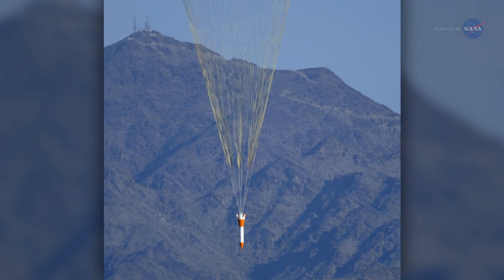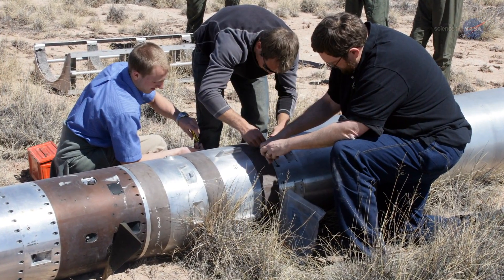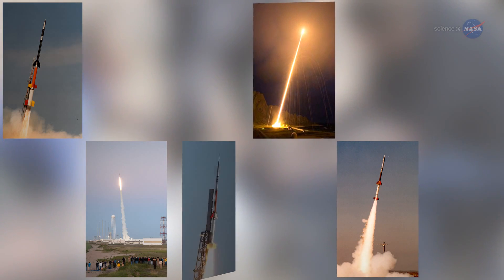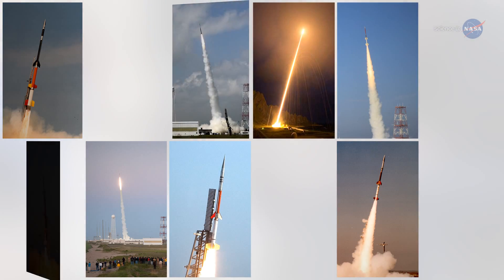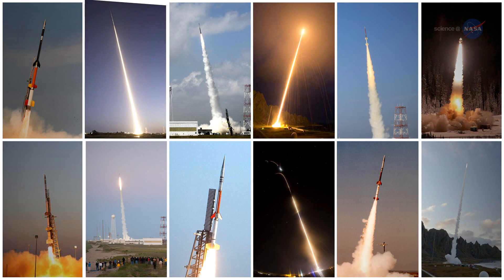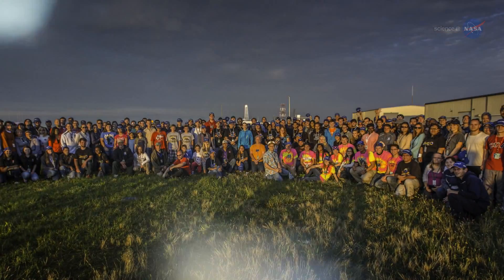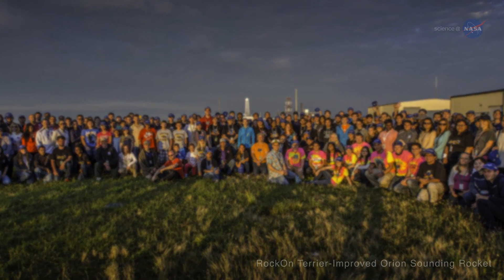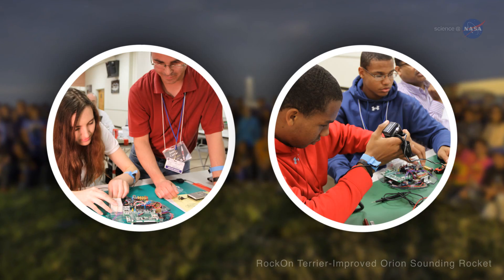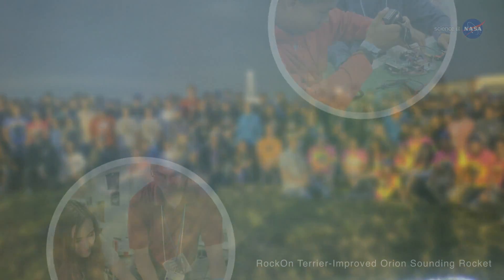The trade-off is that you only get ten minutes in space. But, as my colleagues in the sounding rocket community say, it's a great ten minutes. Sounding rockets afford a certain amount of flexibility. Because they can be launched from temporary sites all over the world, sounding rockets can be used for remote field studies. They can also be used to develop and test new scientific instrumentation for use in more costly, longer-duration orbital missions. And because of their low cost and short lead time, sounding rocket missions are perfect for use by university graduate students, particularly to gather data for PhD dissertations.